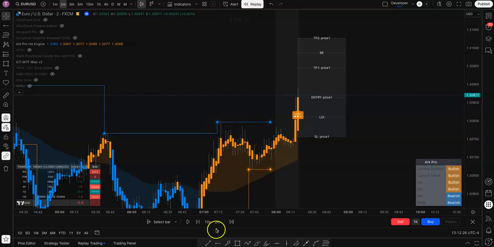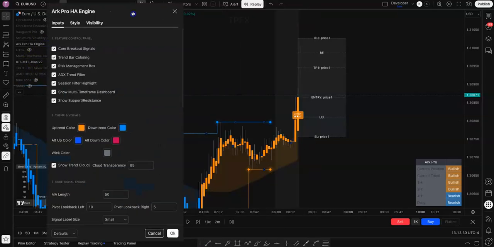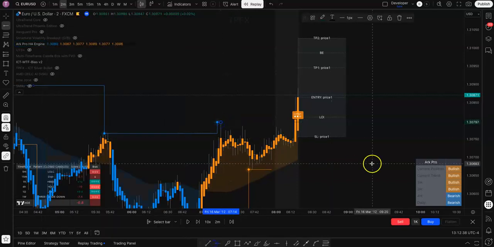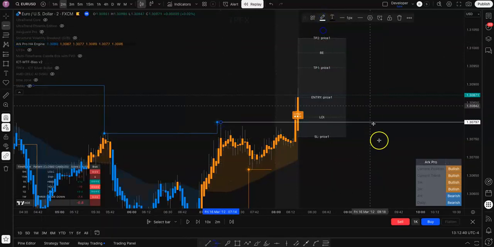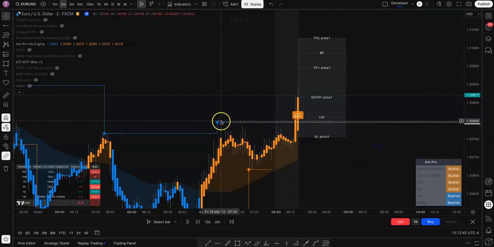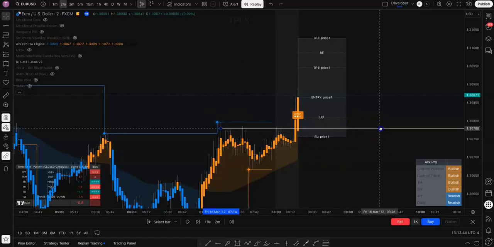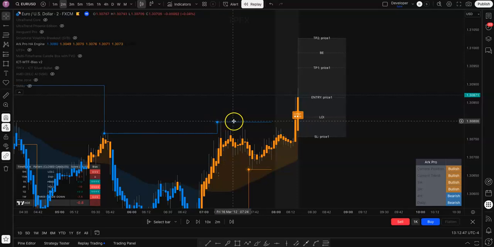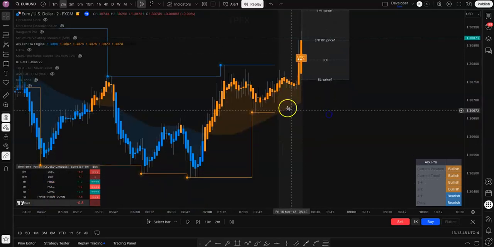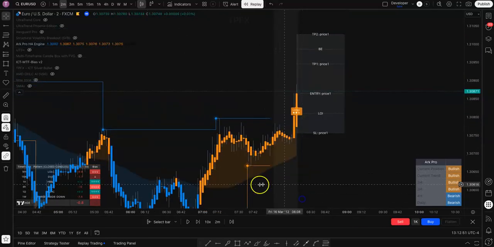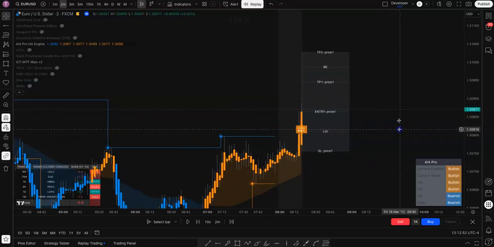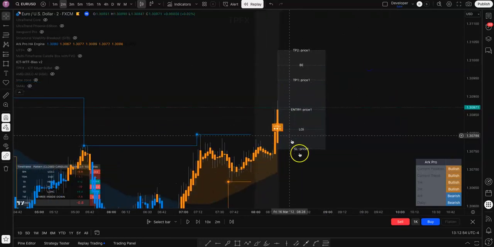This is why I have this enabled. Basically that high, price is breaking a structure. You can see price is breaking that structure, just that high right there. You don't need to put the line, because the indicator is telling you where that resistance is. Then here below is the support. So we're breaking a structure to the upside, and the indicator is immediately giving me a buy.